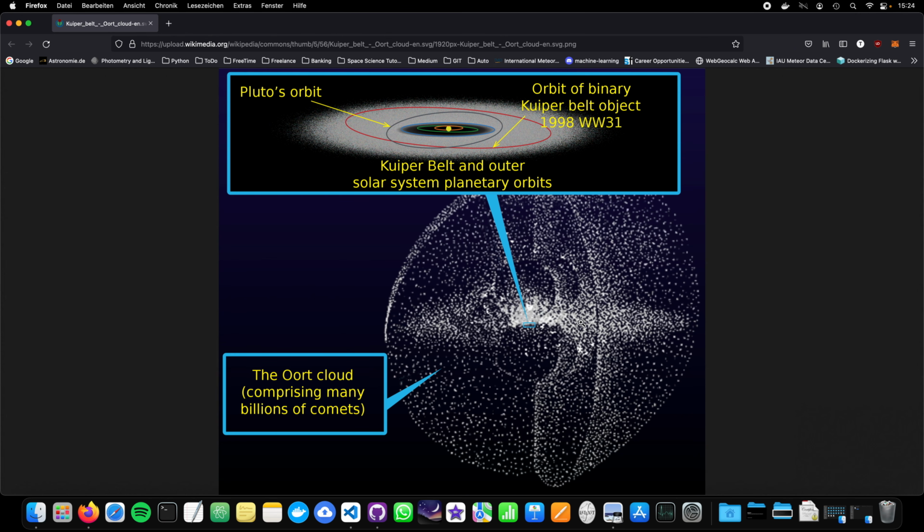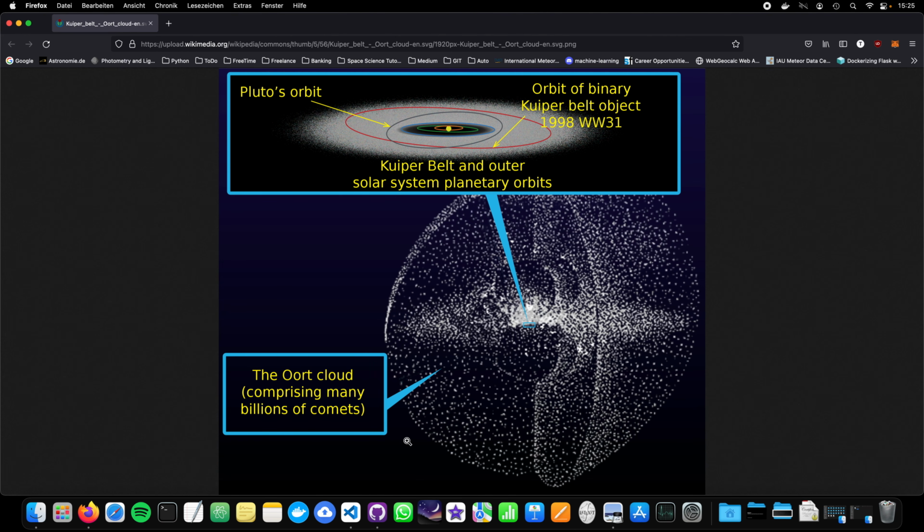But then far away, more outside, at 10,000, 100,000 AU, we have a huge isotropic distribution, so there's no preferred region or direction of comets around our solar system, which is now called the Oort Cloud. And you see here that there could be billions of them. So for now, we only know a few hundred, but there could be billions. We don't know the exact number.